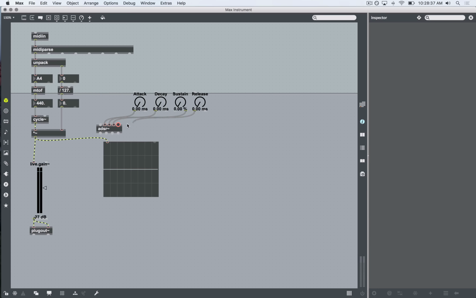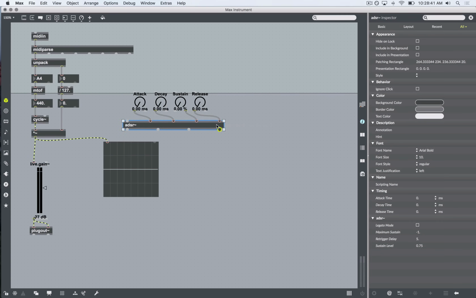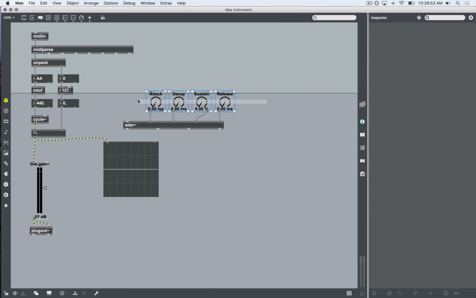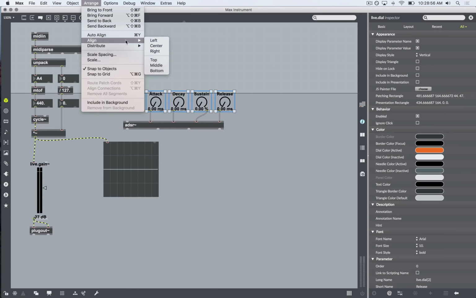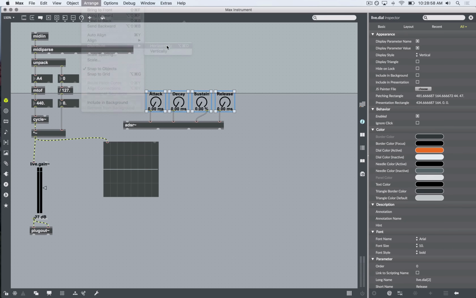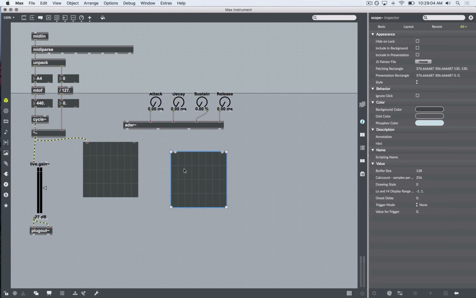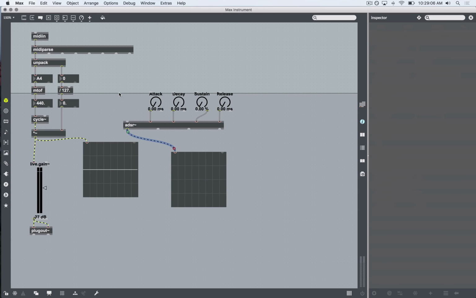And then connect up the release value or release time, maybe stretch this out a little bit so we get everybody nicely connected. As always, it's just kind of the frustrating thing about using that other side there. So maybe let's just, because I'm all about neat and tidiness, distribute evenly horizontally. There we go.